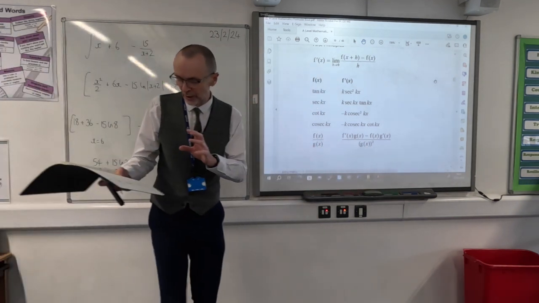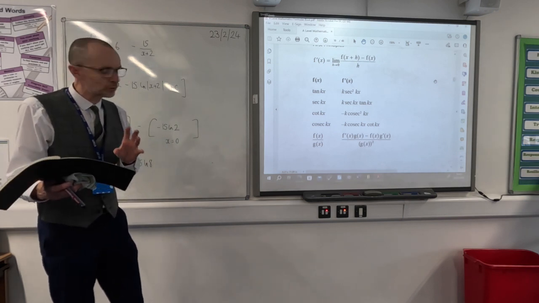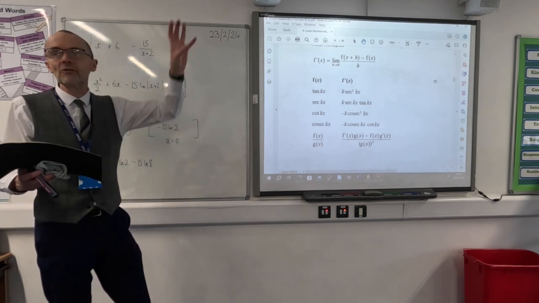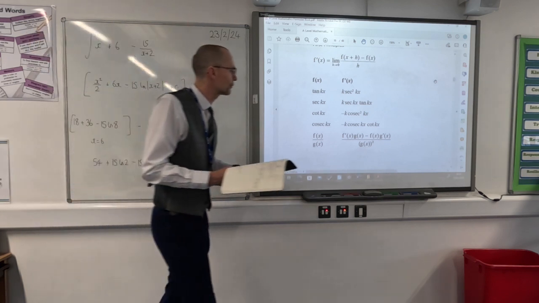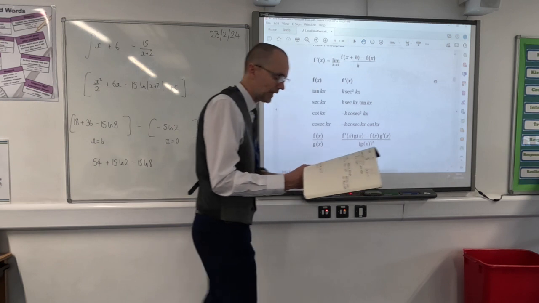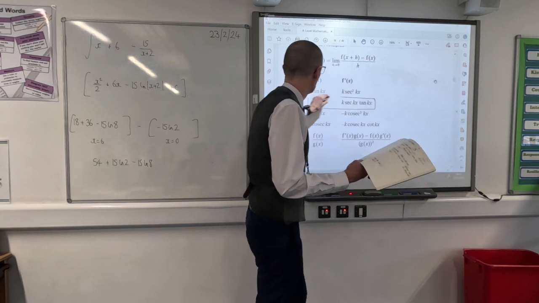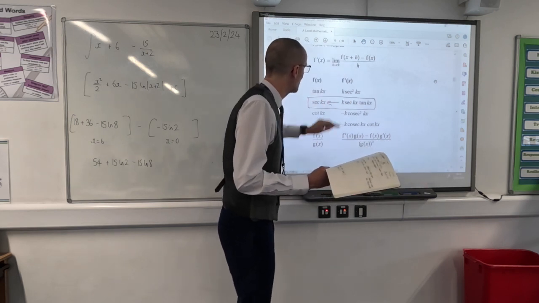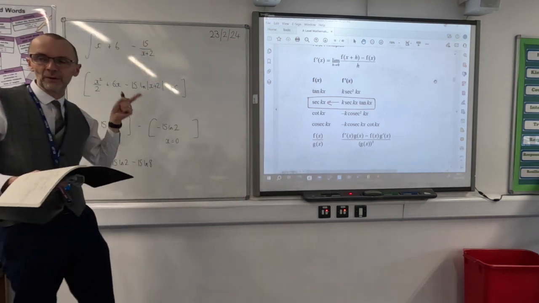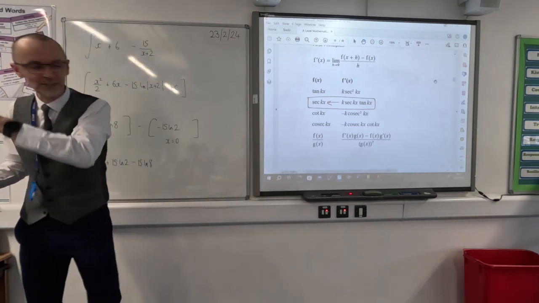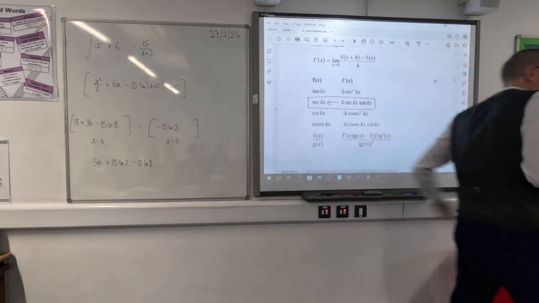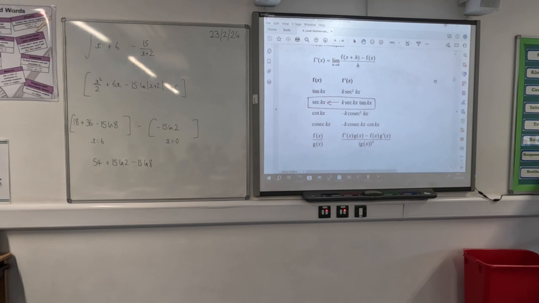I just wanted to pick out 3 of these, and of course there are another set at the top of page 7, but I'm just picking out 3 of these and being absolutely clear on how we can use them. So the first one I want to pick out is this one, and remember, when we're integrating at the bottom of page 6, we're going that way. When we are integrating at the top of page 7, we're going that way. Why they choose to set it out in such a confusing way, I have no idea. There we go. That's the way it goes.